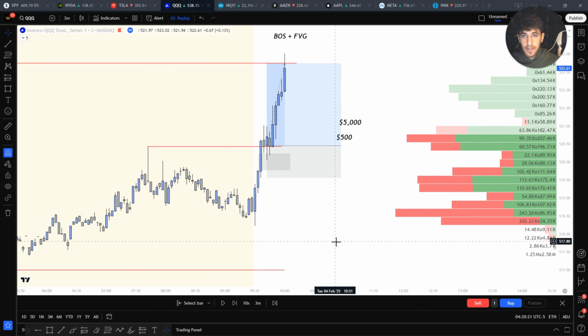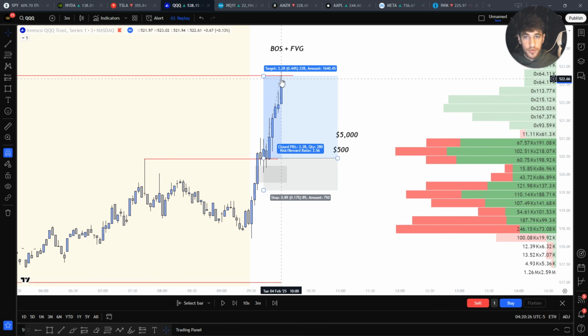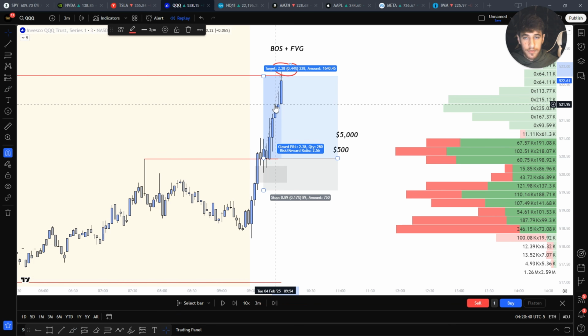Perfect. So in this situation, we got a really nice move directly from the fair value gap all the way to the target. So we didn't end up breaking any fair value gaps along the way, and we just got a direct move up to that high. Alrighty, so this is perfect. This is absolutely what we want to see, and this is just as A+ of a setup as you can get. All right, but I'm mitigating that risk along the way just in case it doesn't get to the target. Then we're still securing profits without having any extra unnecessary risk.